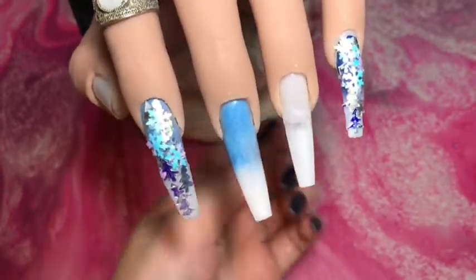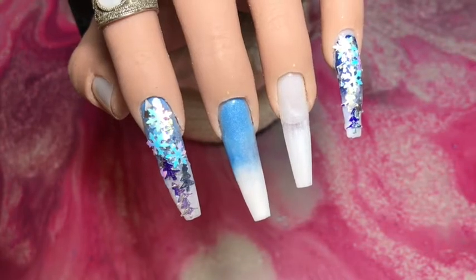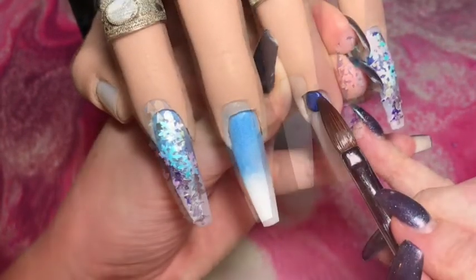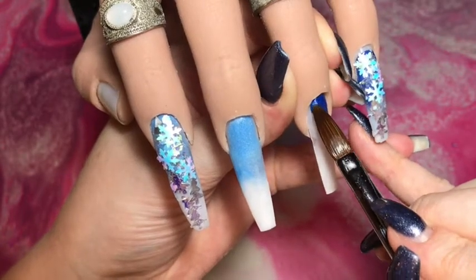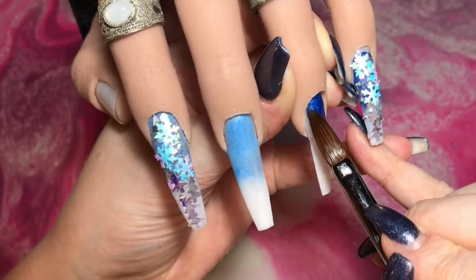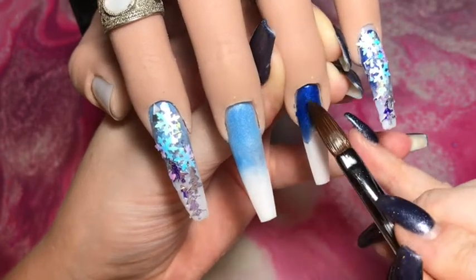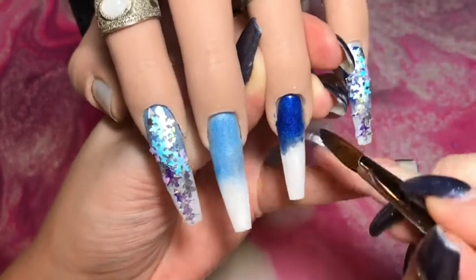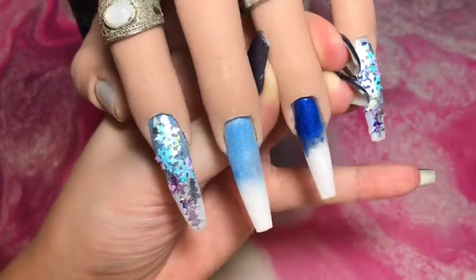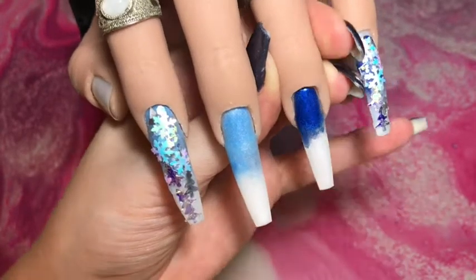And there we go. And then I'm going to do the same on the other nail, but with the other acrylic. And the thing to remember with this design is we are adding quite a few layers with the glitters and the acrylic. So we want to work as thin as possible when applying the design. So it's another reason why I thought these acrylics would be ideal, because I mean, look at that.